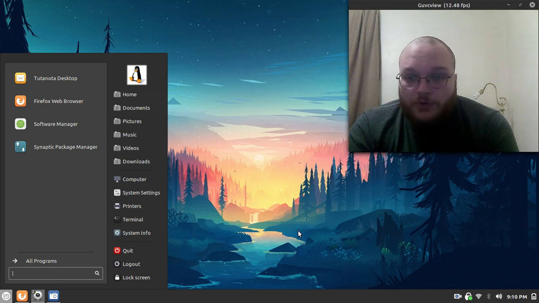If you're a new user, if you're an advanced user, or if you're a lazy person like me who likes GUIs and just keeping it simple and doesn't like to touch the terminal very much, Linux Mint is great. It doesn't crash, doesn't give me blue screens of death like Windows does. It doesn't give me errors and kernel panics and stuff like that. It just works. It's a rock solid stable system.